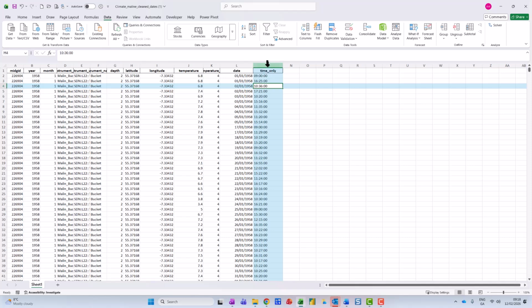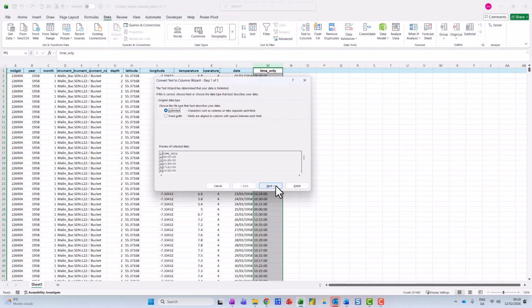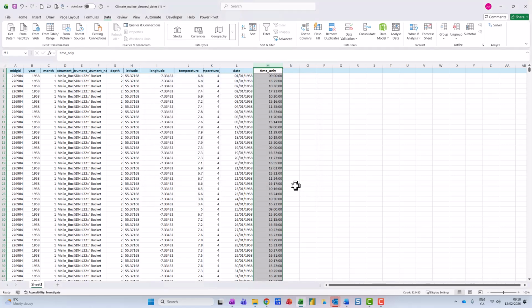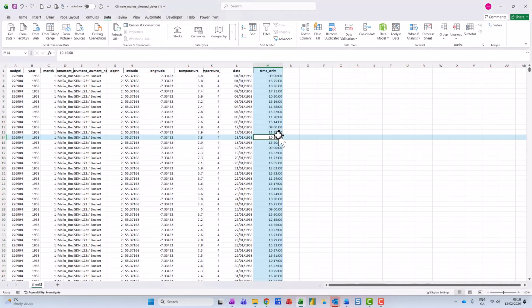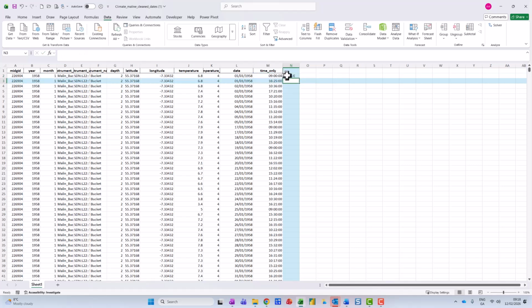Also the same thing here with the time. I did the same with that. I went to Data, then Text to Columns, then next, and I leave it as is, next, and I might just leave it on general, and then click finish. I see now it's actually registering as time. Okay, and I'll just check ISNUMBER for this one. Yeah, that's fine then.